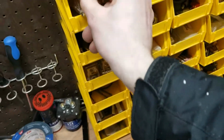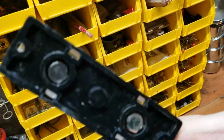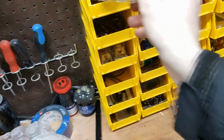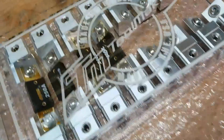I got a bunch of these crappy ones. I have the other style too, but they're just junky. They don't hold on the bottom. It's just a tiny plastic piece. These ones are held in like by glue. Well, I guess it's a screw, but it's not good. I'll tell you that. But this is gonna be awesome. Each is offset.